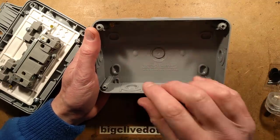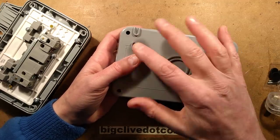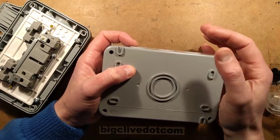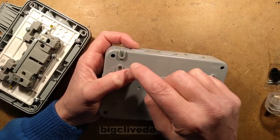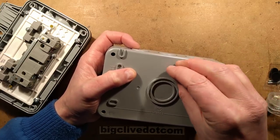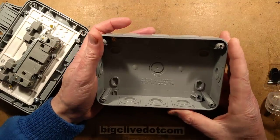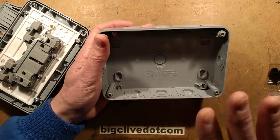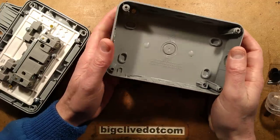There's a risk that the conduit is going to fill up to the brim with water otherwise, which is the main reason they suggest that. Having a place for water to get out - they say a 5mm hole - that's probably to help with balance. If you drill too small a hole, there's that balance: you want a small hole to stop bugs getting in, but bugs will get in anyway. You can also go too small to the point that it blocks up easily, and surface tension holds a droplet of water there, or goo builds up around it. A 5mm hole seems about right. With the thermal expansion of ambient temperature cycling during day and night, that will pump any water that gets in back out through that port. This seems quite nicely designed.